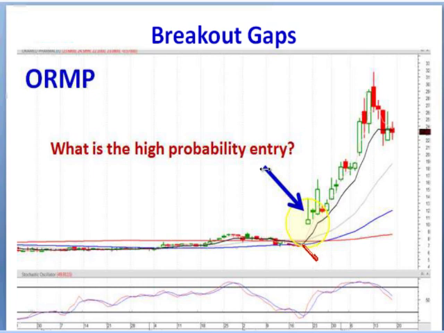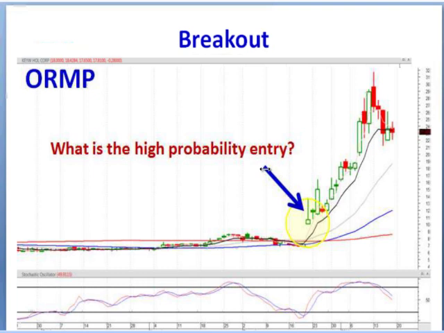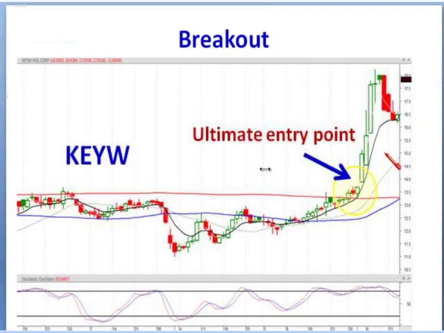So what we're looking for is that major change of investor sentiment. What's our high probability entry when they gap this up out of this flat trading range? If they open positive after an inverted hammer type signal, what does that tell us? The bulls are still there. We probably got a strong price move. So the first function that we want to learn is which patterns produce the probabilities that we're getting in at the exact right time.